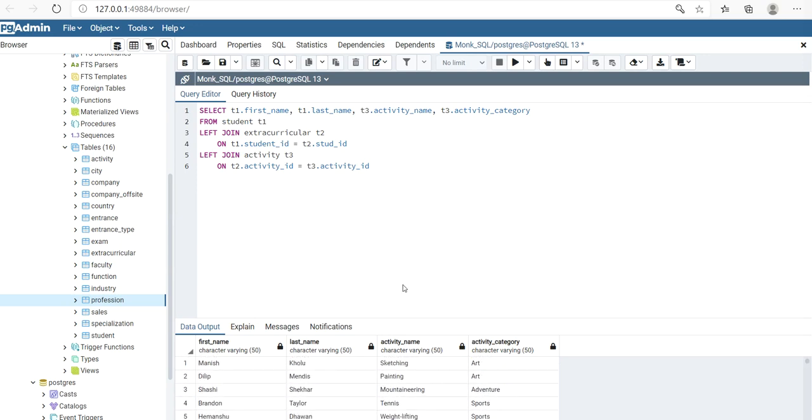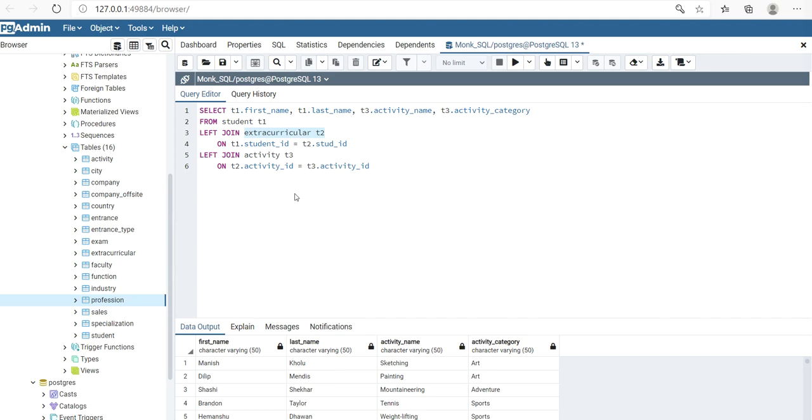So we want all the students from this table, and while making the first left join, we get the matching columns as well as the null values. Then effectively we mapped the students who participated in the extracurricular activities by student ID to the next table in which we get the activity. In the extracurricular table we got the activity and mapped it to the activity ID of the activity table. So I hope it makes sense.